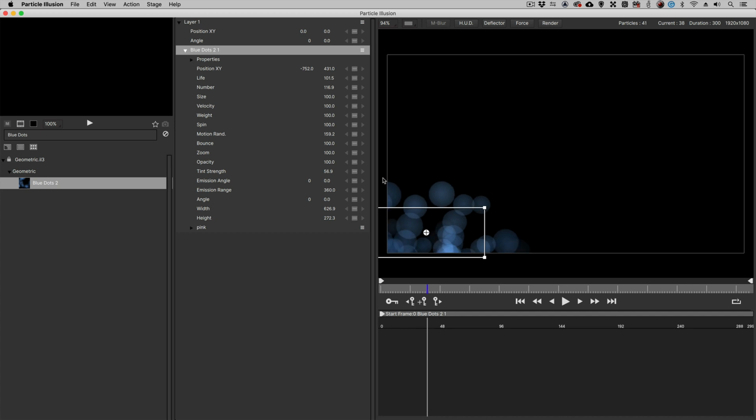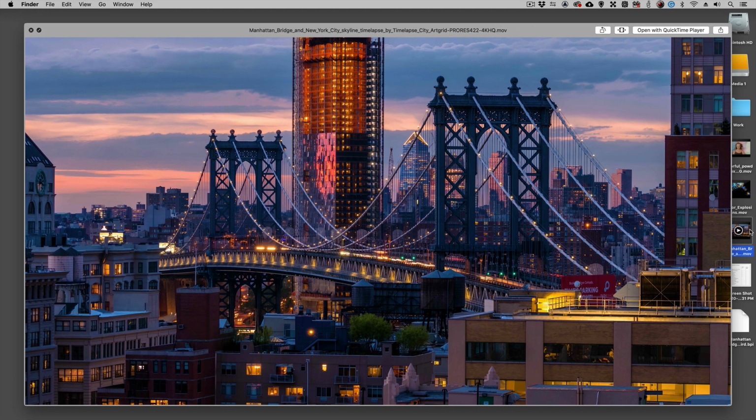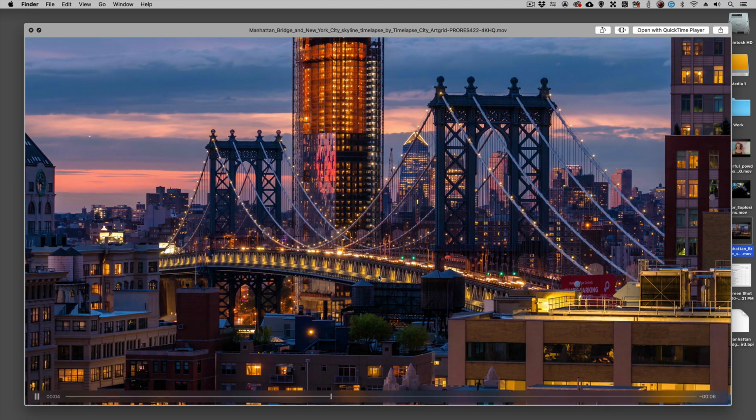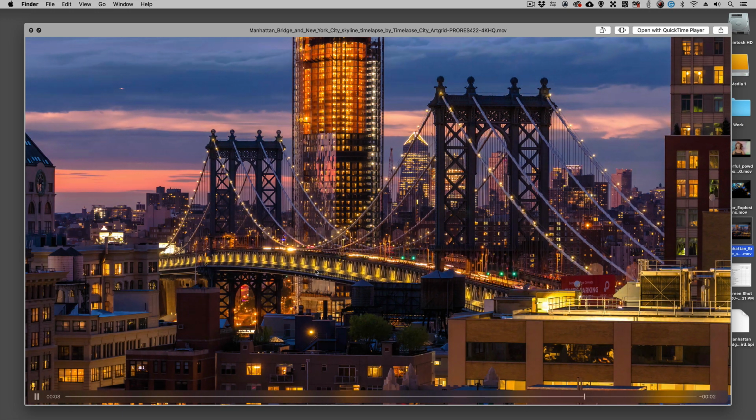And you'll notice that they're cut off at the edge of the stage here because this is representing my 1920 by 1080 frame size. Now for the purposes of what we're doing, the clip that we're going to be putting this over top of looks a little bit like this. Now I gotta be honest with you, I found it crazy the fact that the bridge was moving so much in this shot in a time lapse.